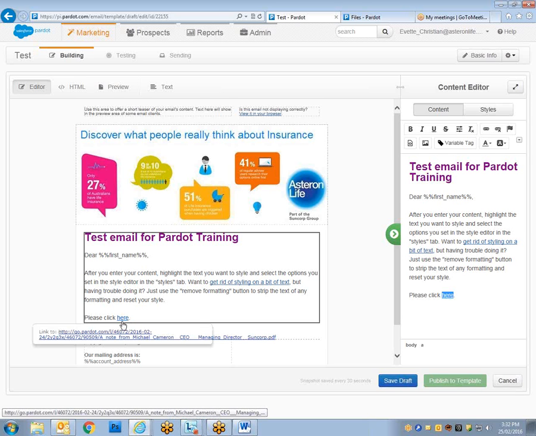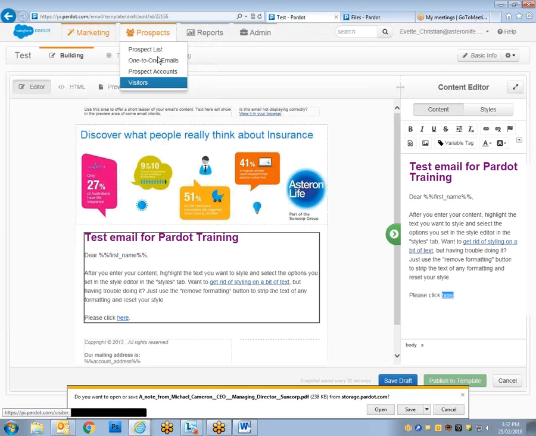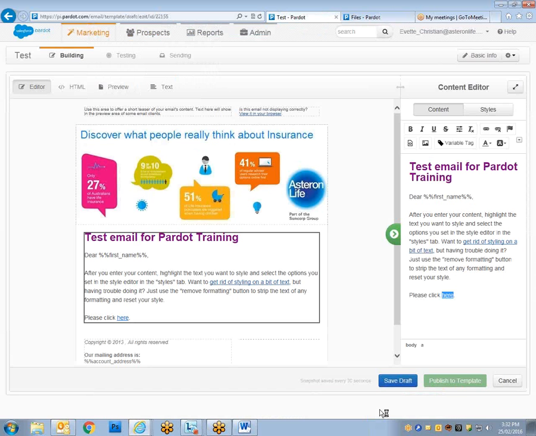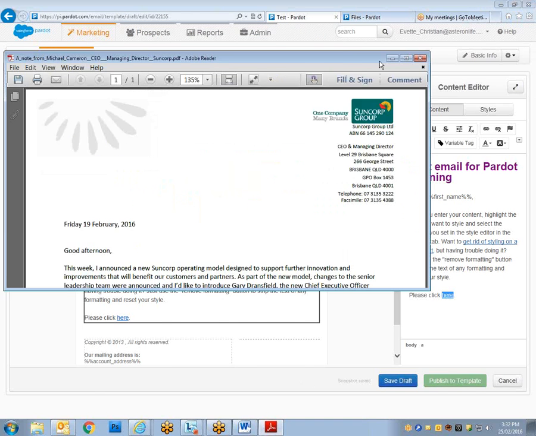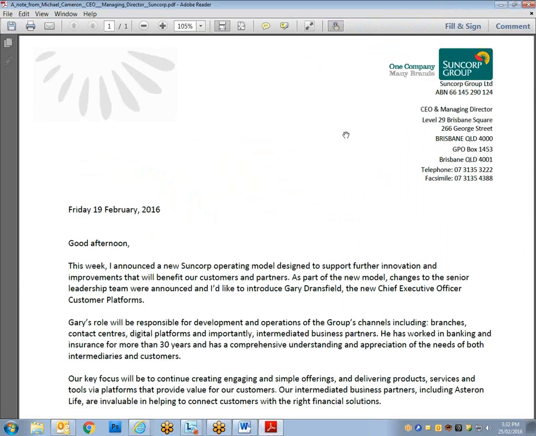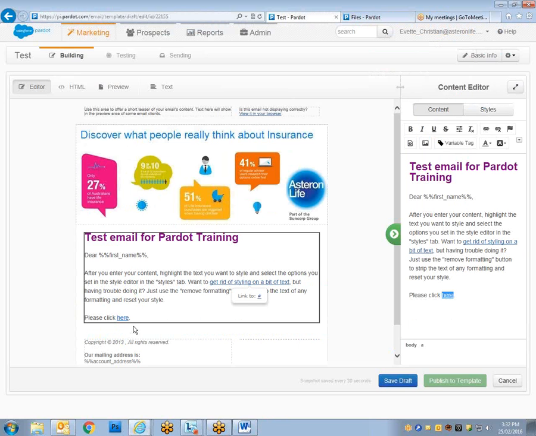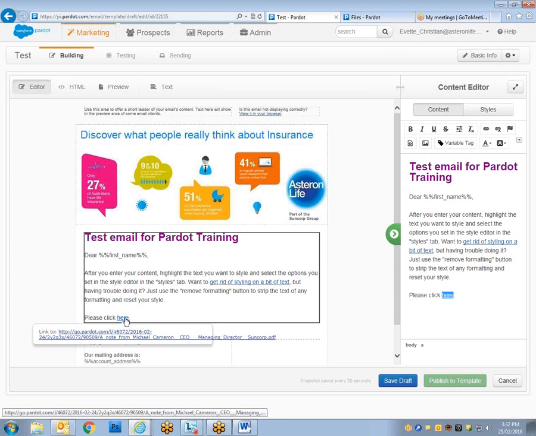What I usually do to test that is I hover over the here and then I click on that link. It's just come up on my other screen, but it opens as a PDF. So you can pretty much attach anything you want in a hyperlink.